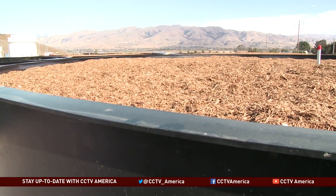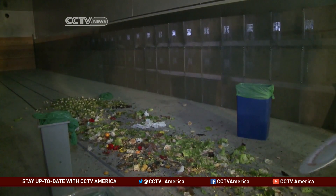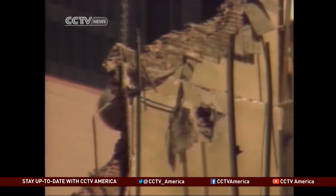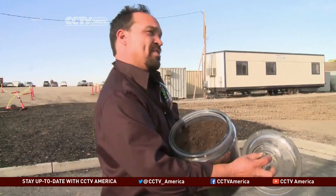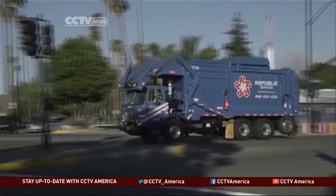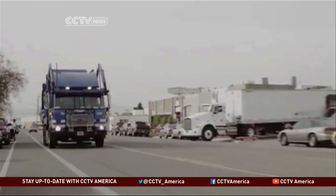The goal of our companies is to close the loop on resource recovery operations. So we're taking what people one day consider as waste — we're looking at that as a resource, and we're extracting as much resource value out of that as possible. The biogas produced will be used to power the facility itself and more, like providing the power that allows a company to turn demolition debris into landscape products such as compost.